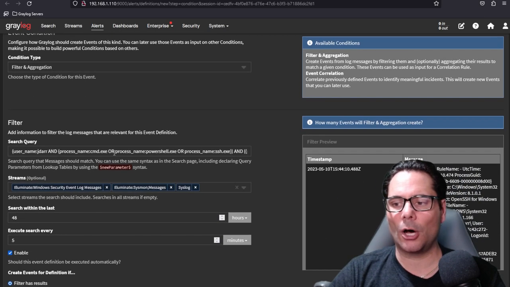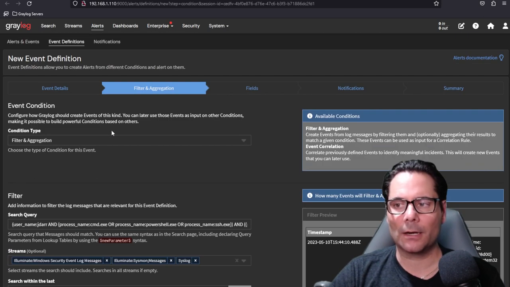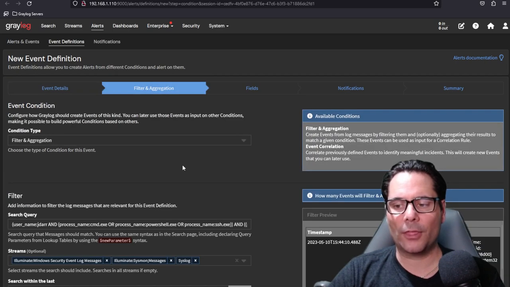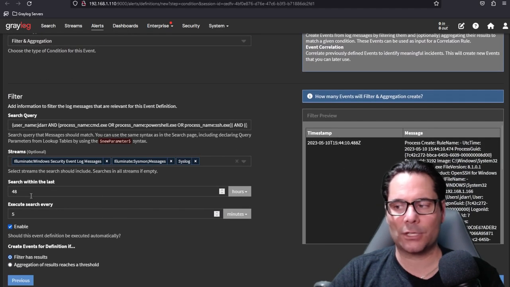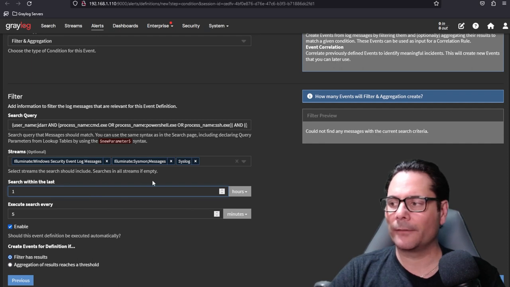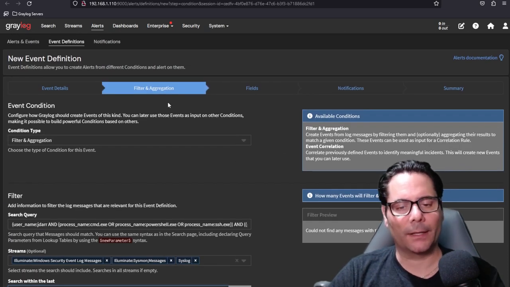And you'll notice all of the parameters have been added in here. You do have to go back, obviously, and put the title and name in. But the big thing is you have all of the information that's been put in here. In this case, for this particular one, I'm gonna search every hour for this one. I haven't got all the data for it, but moving forward, you can save this very quickly. So this makes event definitions much easier to pivot from a log or a message and create a wizard to start your event definition right in event definitions.